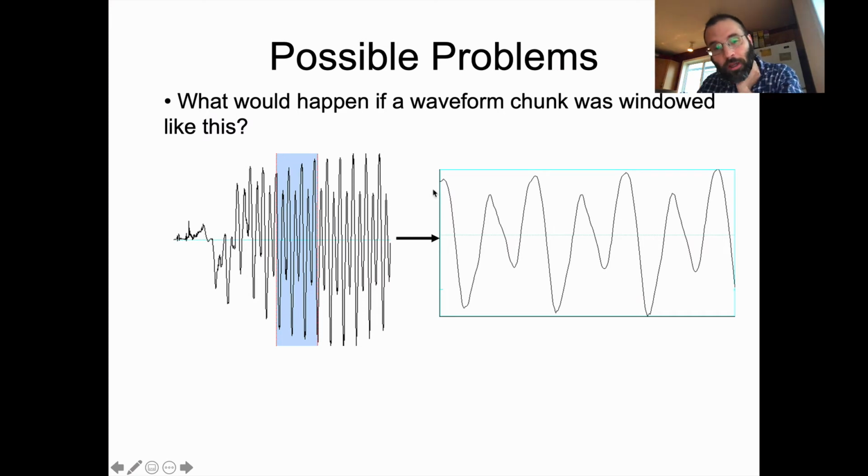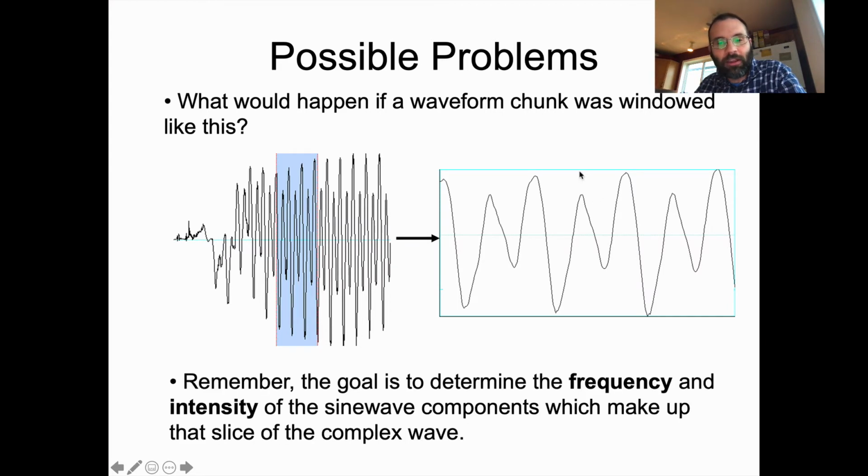So we can see this nice loopy complex pattern repeating about 3 times, maybe 3.5 here. But what I want to do when I'm doing a Fourier analysis is, this is what I've got as a computer. I don't see anything else, so I'm just like, well, what sort of combination of harmonics, what sort of combination of sine waves can I put together to get this particular complex waveform? And this may not be immediately obvious, but when you have the waveform cut off here at the edges of this chunk, then this goes basically from 0 to something, 0.8, or from negative 0.6 to 0 instantaneously.